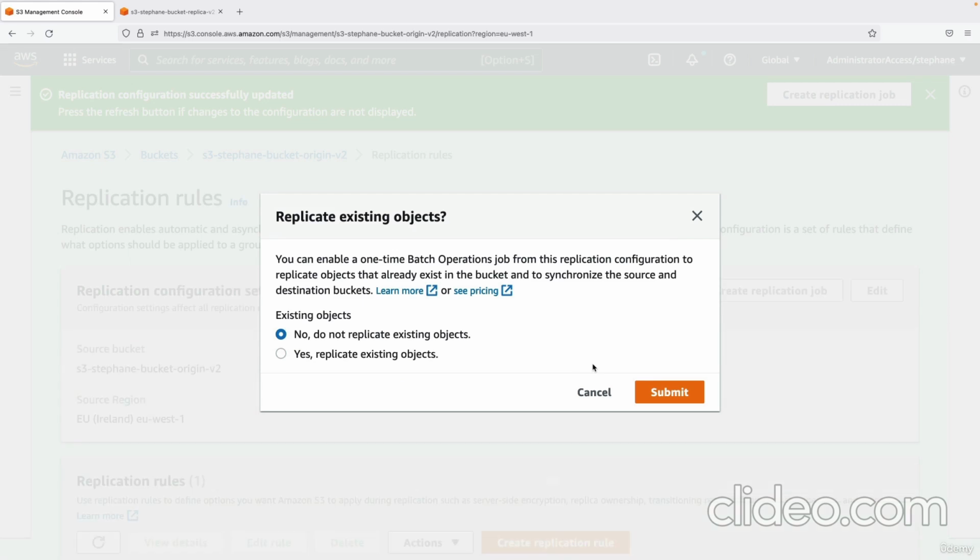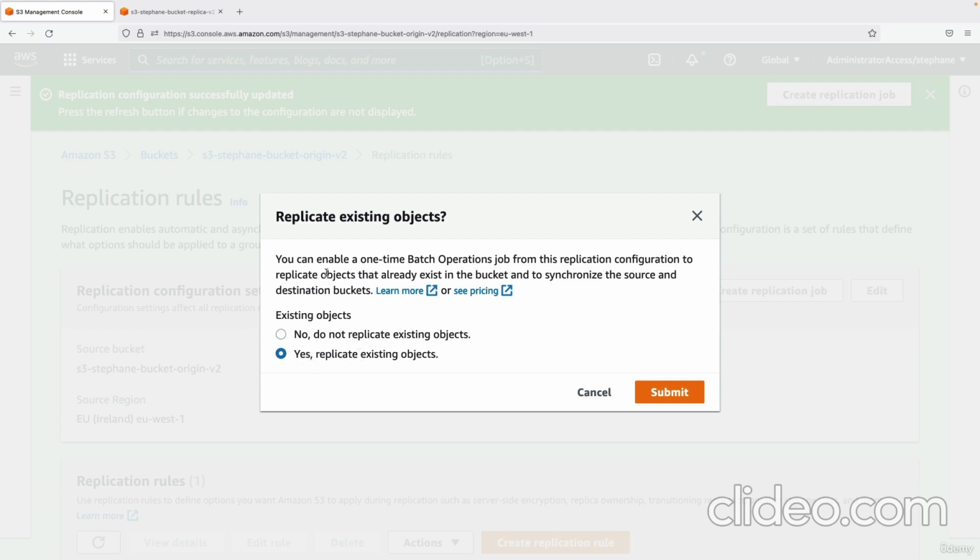So we get a prompt right here, which says, do you want to replicate existing objects? So it turns out that when you do enable replication, it will only replicate objects from the moment you set it. So for newer uploads. So if you wanted to replicate the previous objects from the source to the destination bucket, you could use something called a batch operation, an S3 batch operation to do so, and you would need to say, yes, replicate existing objects.